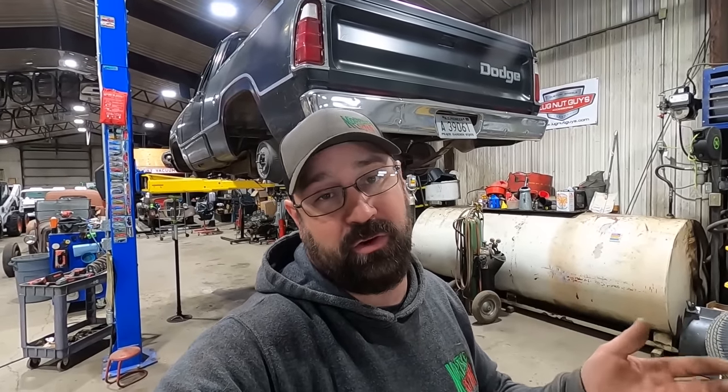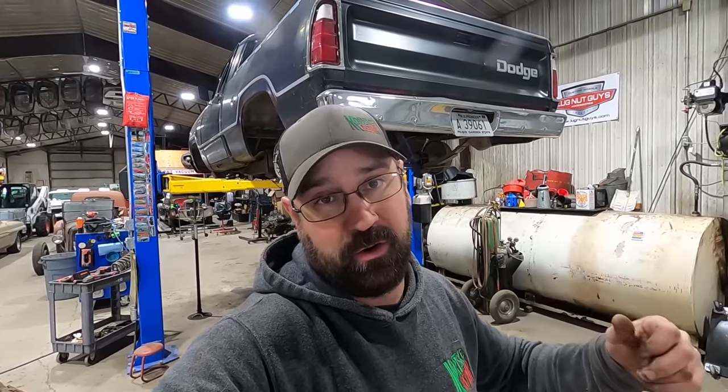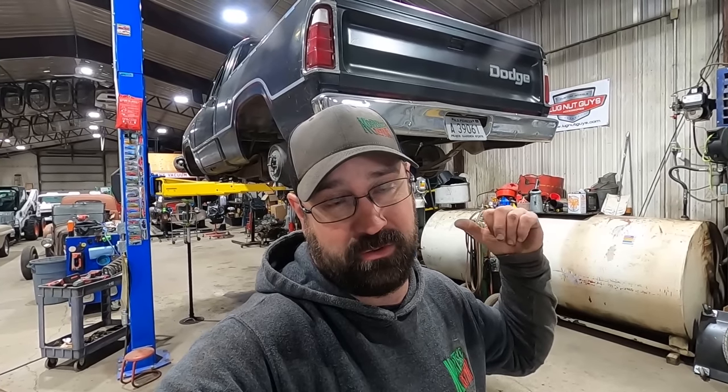Like I said, you could have machined out a bushing, yeah, pretty much those are two options. Machine out a bushing and use a stock bolt, or remount those tabs and use a 3/4 inch bolt, which seems like a no-brainer to me.